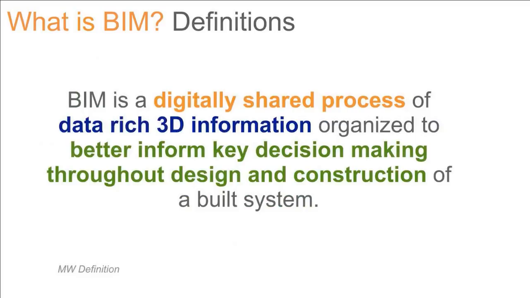Here's a definition that the three of us came together on and said, well, I think this really summarizes what we think BIM is. It's a digitally shared process of data-rich 3D information, and it's organized to better inform key decision-making throughout design and construction of a built system. So again, it's really a process of information, and its goal is to help inform decision-making and design, essentially, and then also transcend into construction and post-construction.